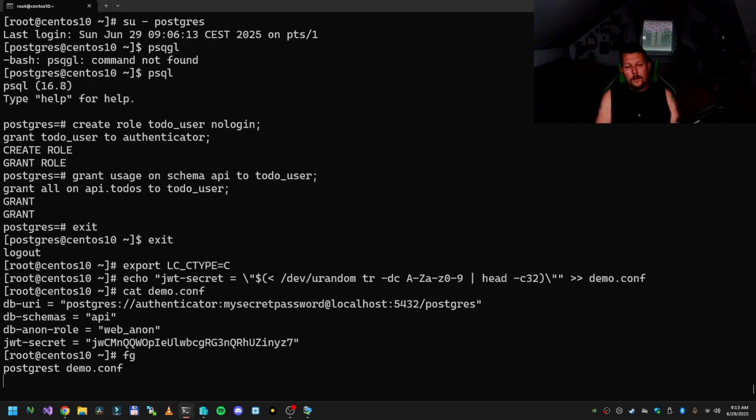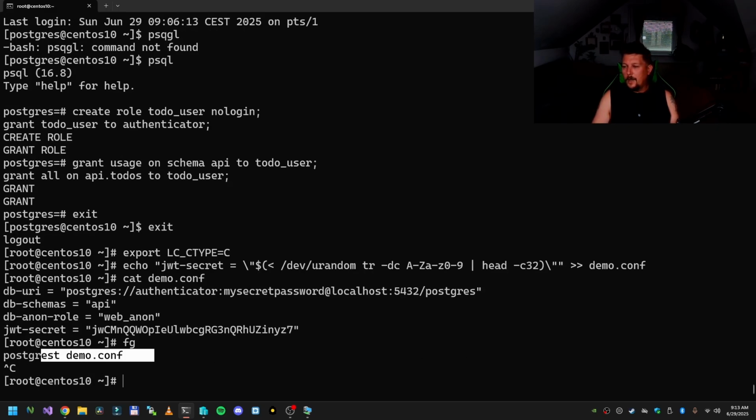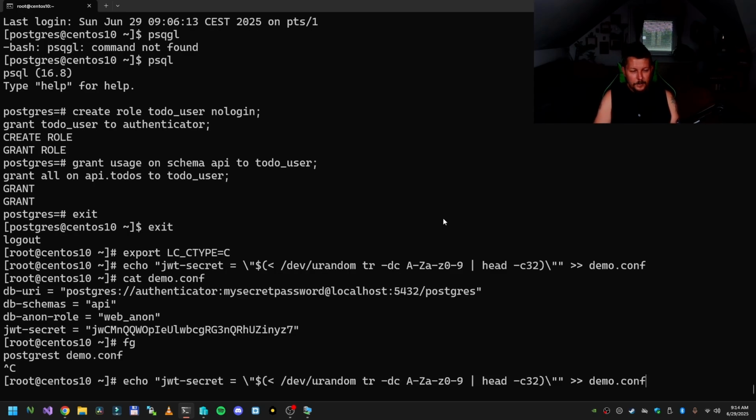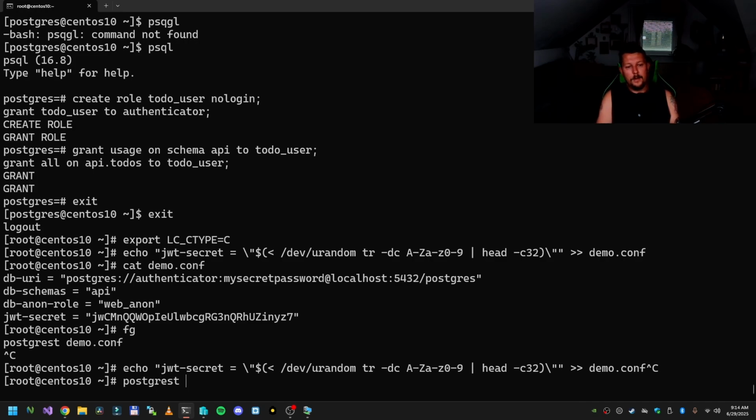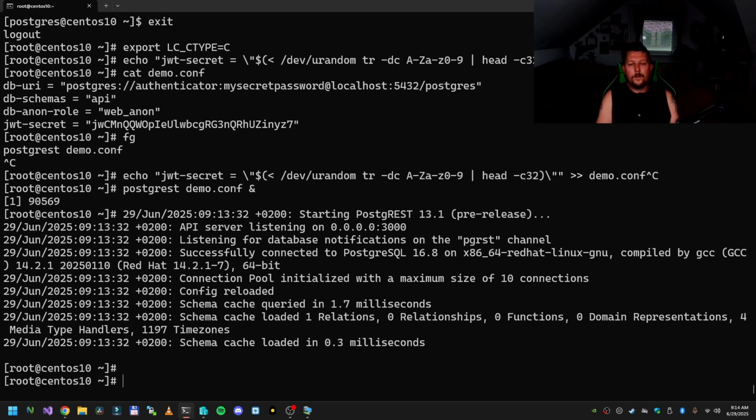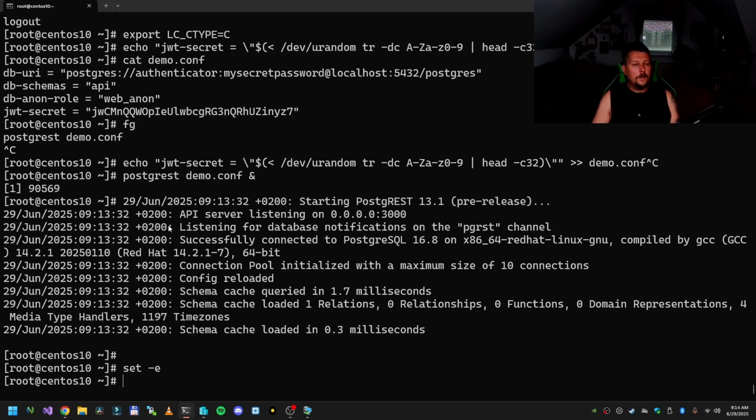Now, I'm going to stop the process of the demo.conf and show you how you can generate this token to allow you to update the endpoints, so insert new data. And I am going to restart PostgREST with the demo config to run in the background, so it picks up the JWT secret. And then I am going to create the necessary variables.